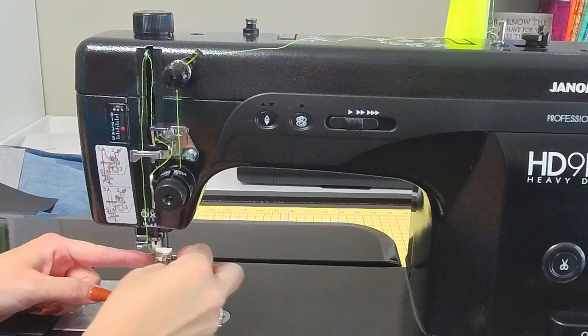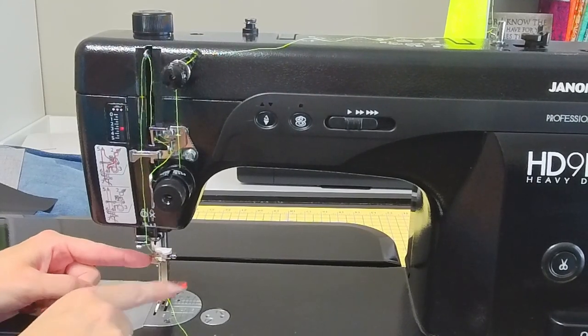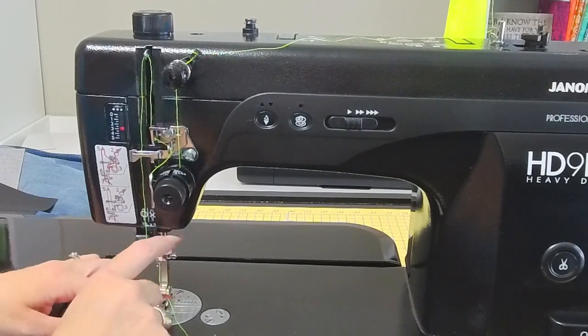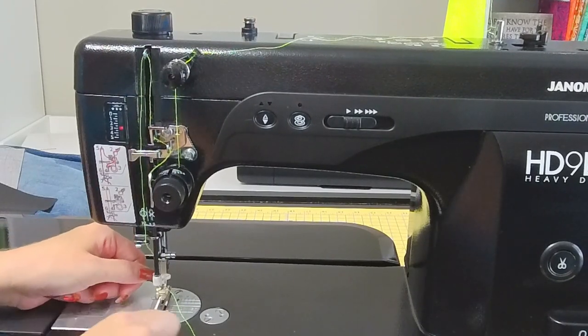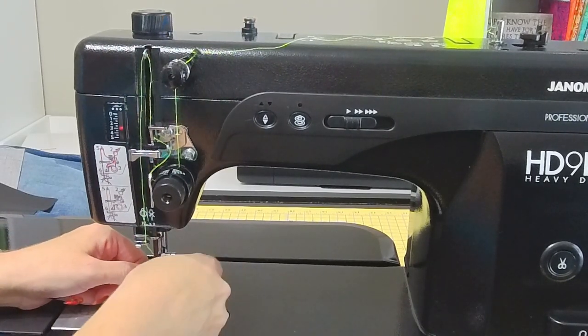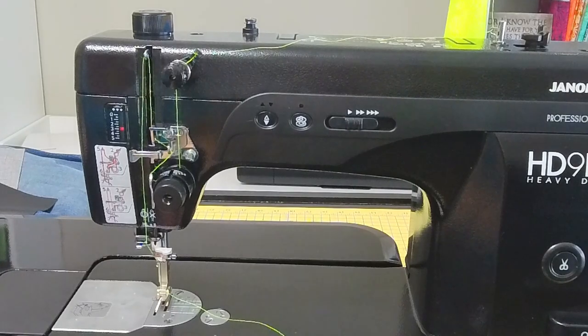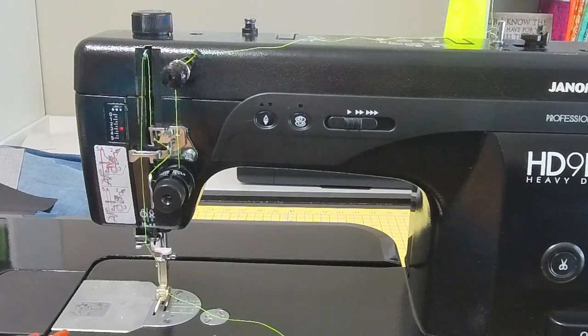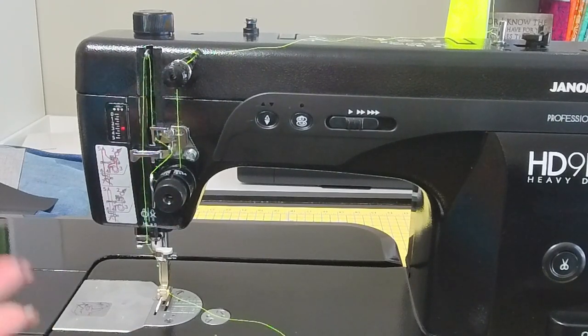I did have a little bit of trouble figuring out how to use the needle threader, but what is happening here is you'll want to put it through this needle guide, put it around under this guide, and then you're going to thread your needle from left to right. So all that means is you bring your needle threader down, put it in position, wrap your thread around the back to the front, and then pop this back up — and voila, your needle is now threaded. Now we've got this all threaded, so I'm going to invite my little assistant back.